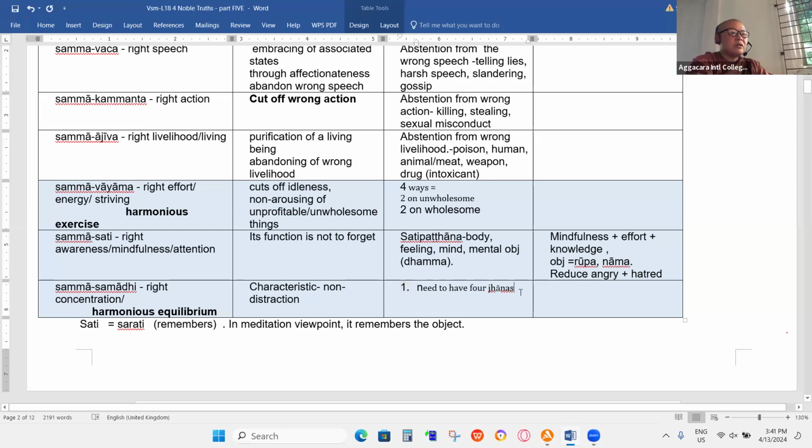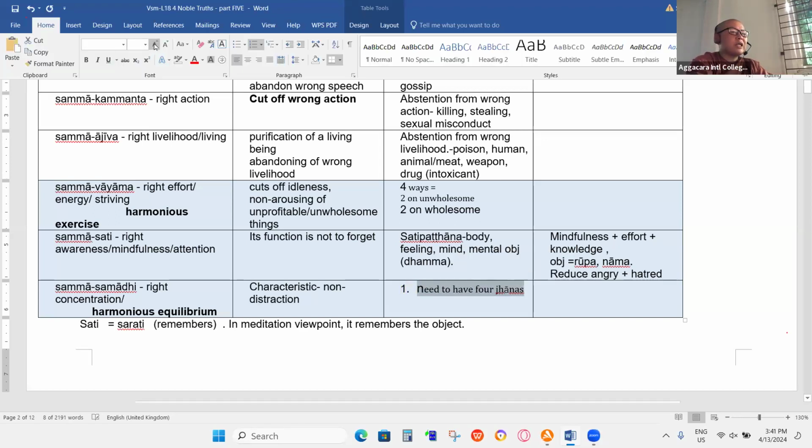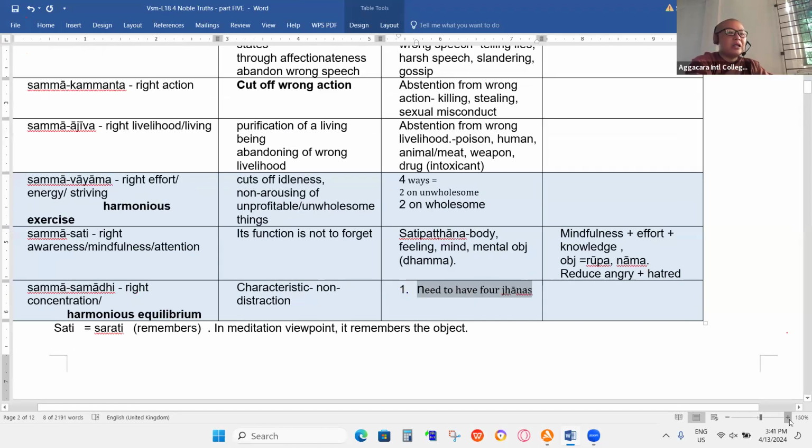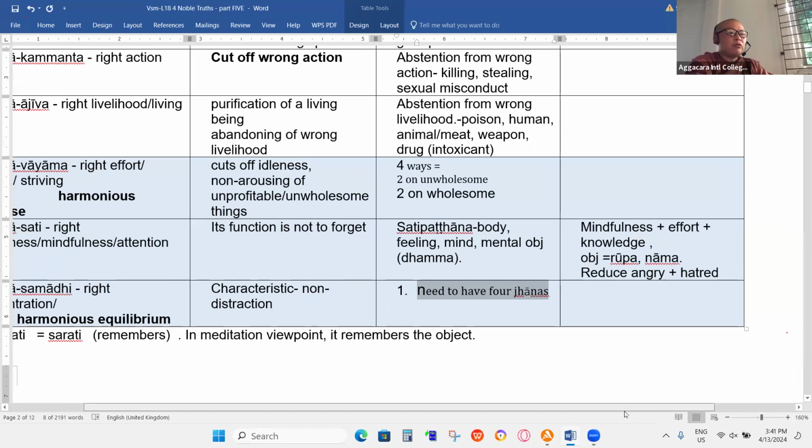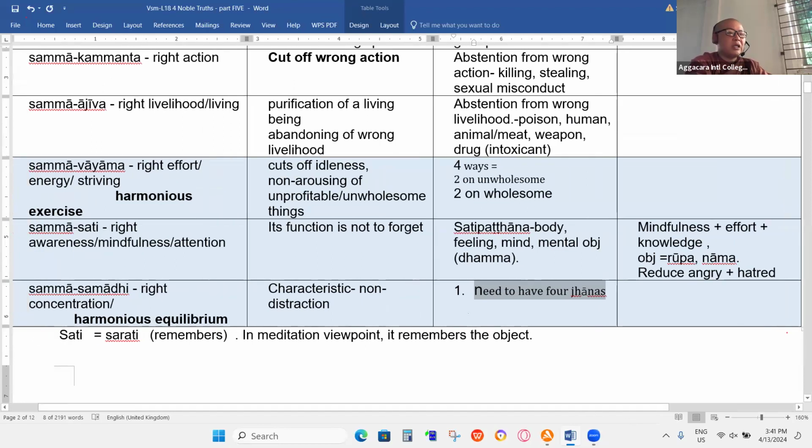Okay, so this sutta says clearly that we need to develop to the fourth jhana. That's why those who are practicing under the Pa-Auk method will definitely have to follow the instruction. They need to go for the fourth jhana. You will hear some yogis try one year, two years, three years, four years. Only after they get the fourth jhana do they go for kasina or asubha or whatever.